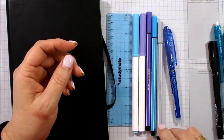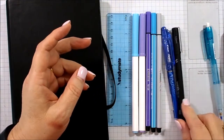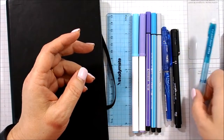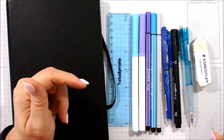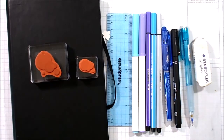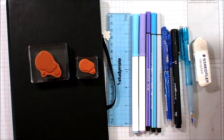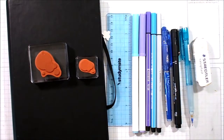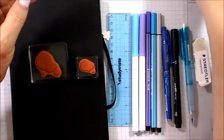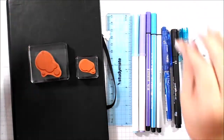I've got a Stabilo in a pale grey for drop shadows. I have my Unipin Fine Liner in a 03 for the lines. My handy dandy Pilot Super Grip mechanical pencil. And my eraser, I think that's all. Oh no, silly me. I've also got the two splotches, which are from the Beauty Abounds Clear Cling Stamp Set. I'm not sure whether I'm going to be using them or not. I'll see how I feel once I've got everything else done. But I do have my snowflakes there from an old stamp set.